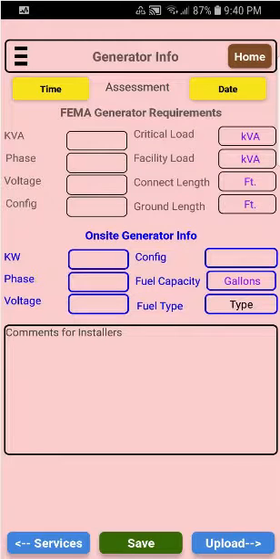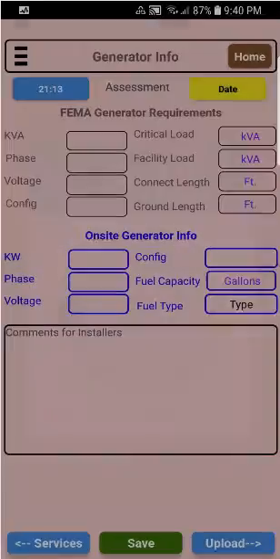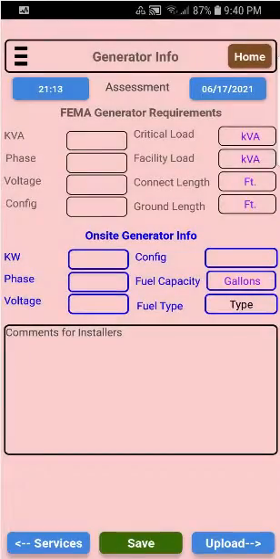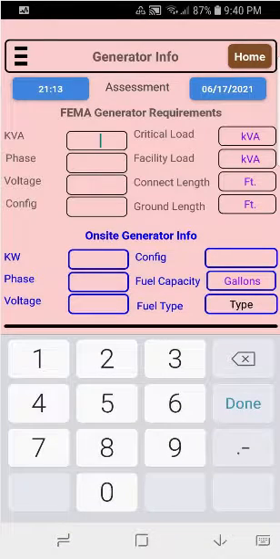Next is your assessment information. You're going to enter the time and the date of your assessment, and then the kVA that you've calculated for the generator, what the critical load is, and the facility kVA. You need to have the connection length for the connection cable and the ground.